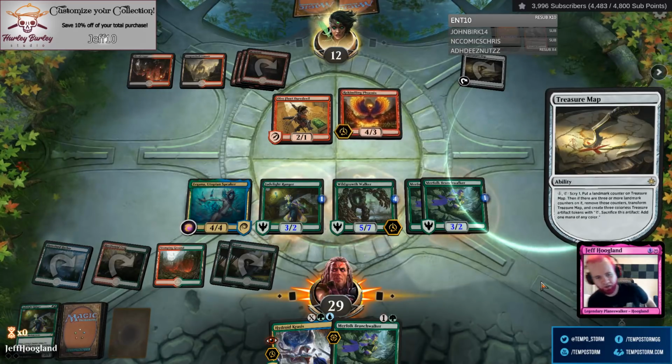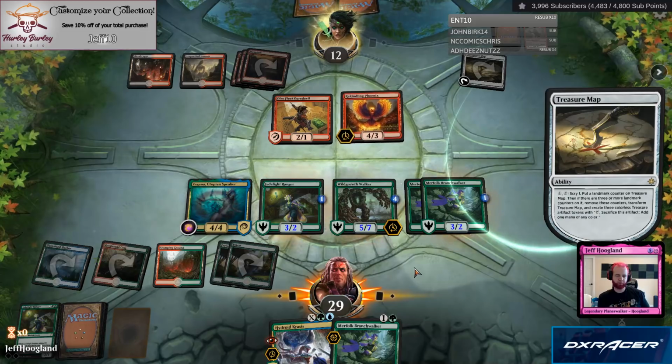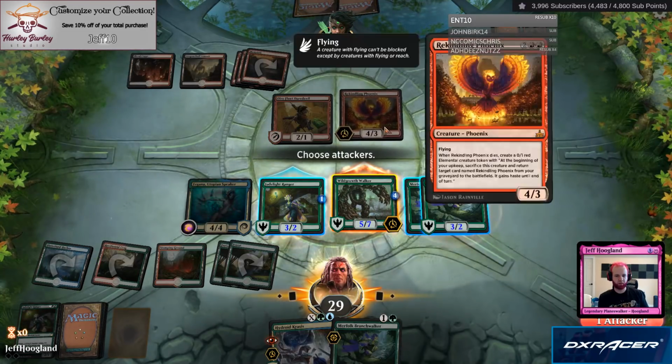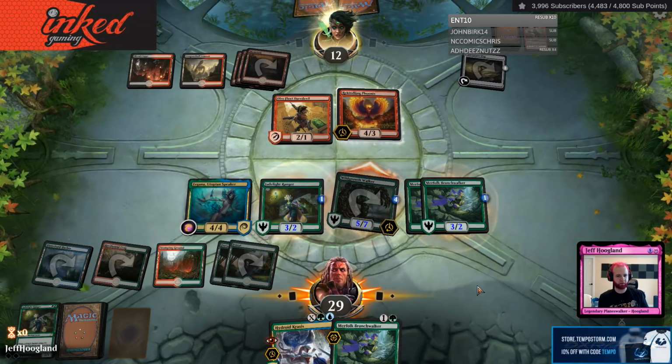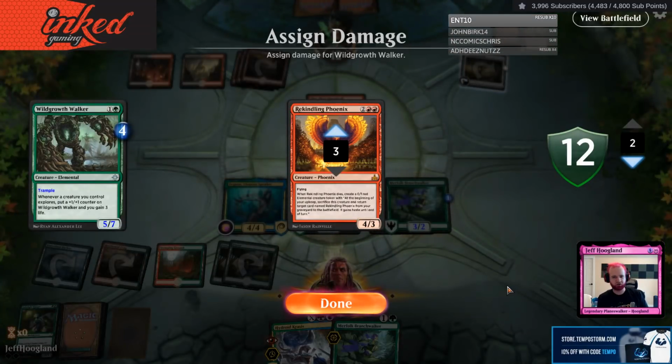So, I think I actually attack with Wildgrowth Walker here now, because it's got Trample. Maybe I should have attacked with it last turn. No, they would have just blocked with the Phoenix, right? So if I attack here, and they block, they still take two. If they have Shock here, they can trade Shock plus Dire Fleet for my Wildgrowth Walker, but I think that's a good exchange for me.